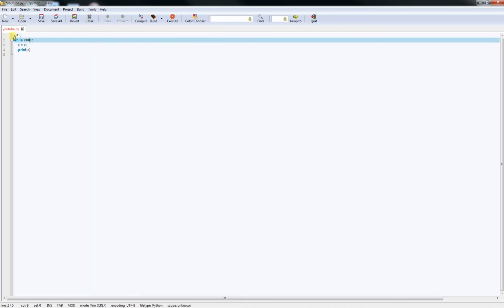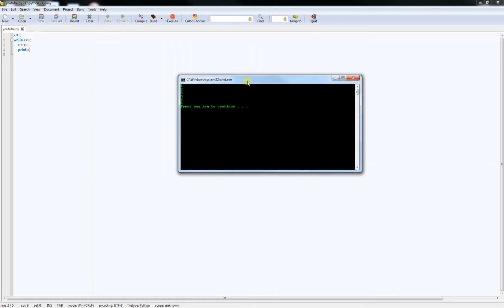This will repeat once because x will be 0 once through the loop, and then it's going to increase to 1. But what we can do is say x is less than 6. It's going to repeat 5 times. Now we just execute, and there we go. We get 1, 2, up to 6.